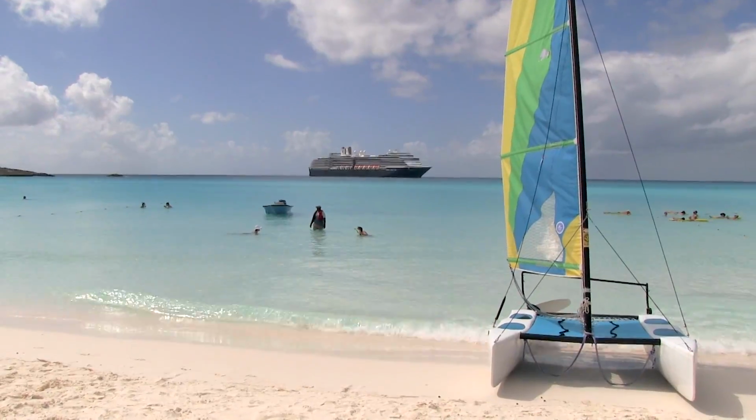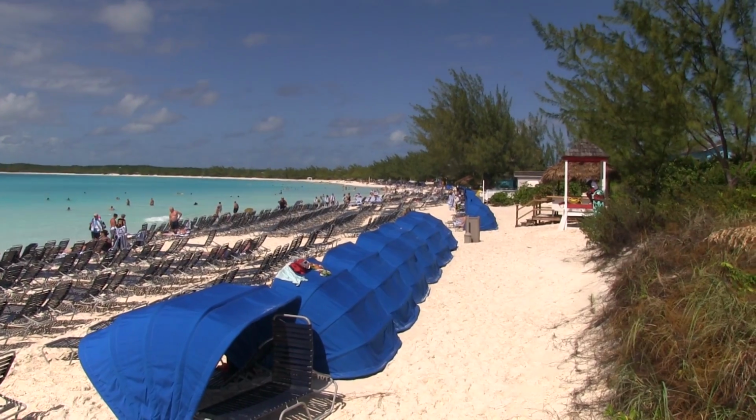Well, now we find ourselves on a very unique and beautiful island. It's Half Moon Cay, which is actually very exclusive because it's owned by Holland America Cruise Lines. That's right, pal. And only passengers from the ship are allowed to come here, so we kind of got this beautiful beach, lovely water all to ourselves. And exclusive. I love exclusivity. Is that a word, exclusivity? It is. We don't get that very often, do we? No, we don't.